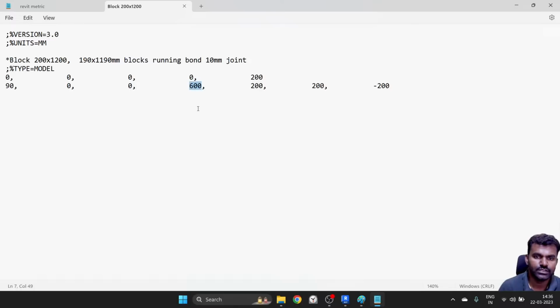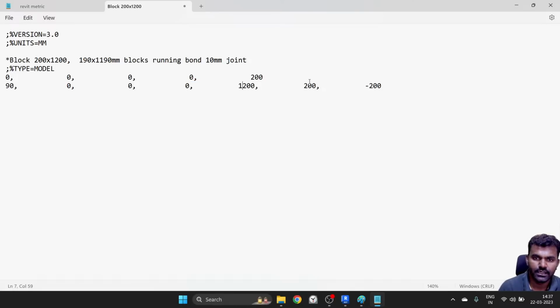So this is going to be copied 600 mm horizontally and 200 mm vertically. Can we just rewrite this? Let's just start the first line and copy this line 0, 1200.